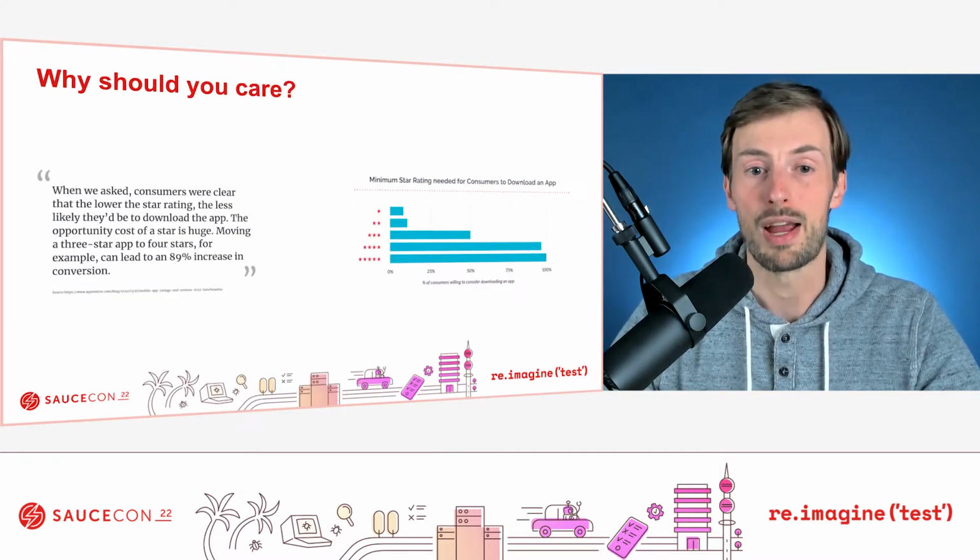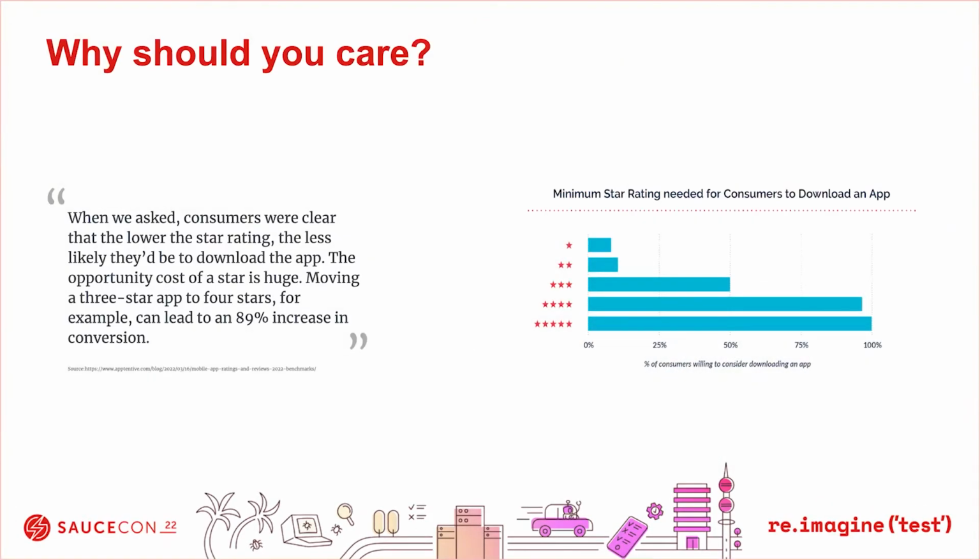So why should you care? There is a clear narrative being presented to you that ratings are important. There are two quotes, but I'd like to ground that in a couple of pieces of data. And this is from Apptentive again. They've been running this poll for a number of years, and every year I see very similar results. In order for your apps to be downloaded, it's linked to your ratings.